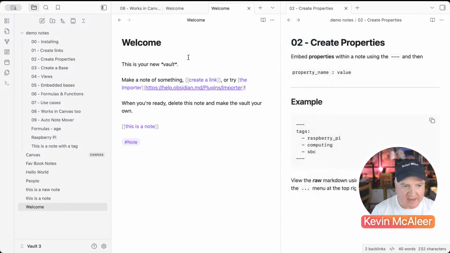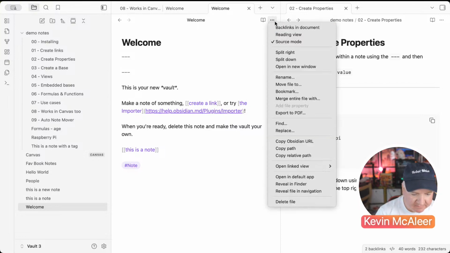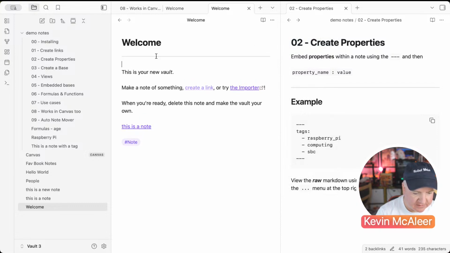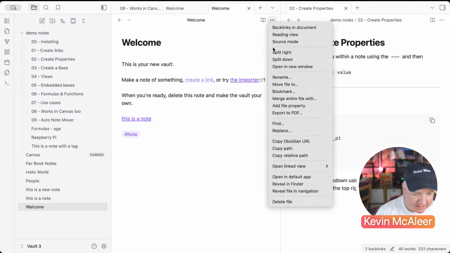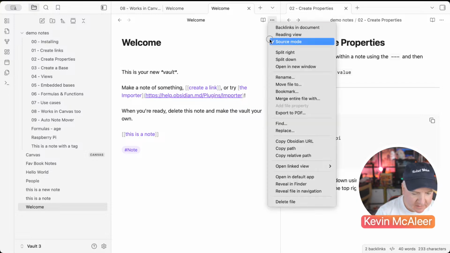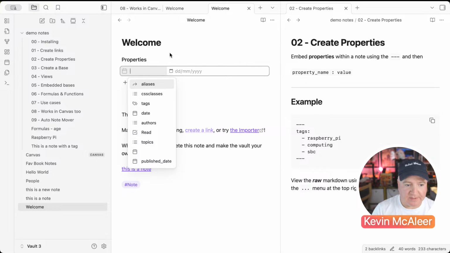And the very first line after the title, if we do 3 dashes, it then pops into this special mode for adding properties. So let's turn off the source mode and do that again there. So if I do 3 dashes, wrong there. Let me just do that again. Let me just go and remove that little block. So yeah, if we just do this dash dash dash, it then loads up this like properties pane.